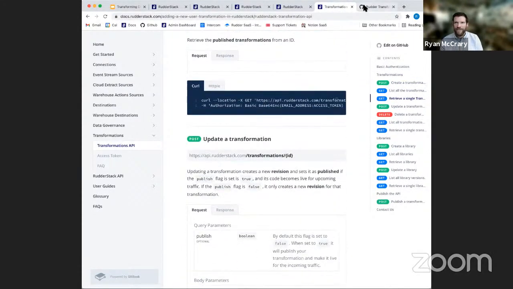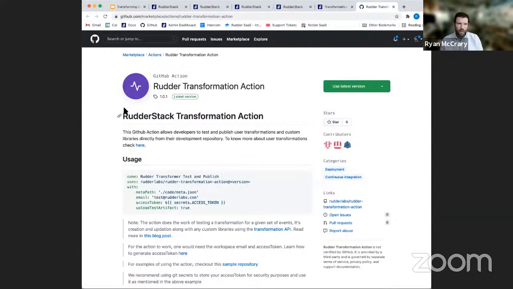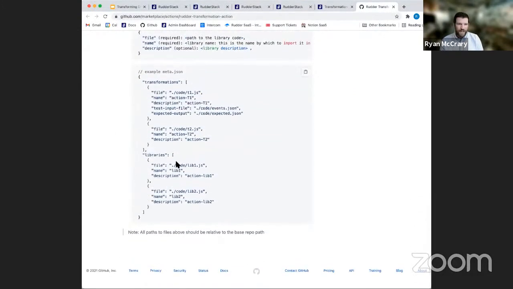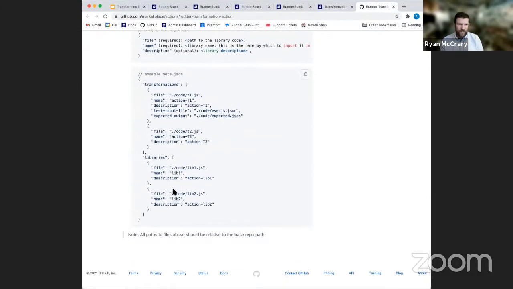And then further, we have this GitHub action. And again, I won't go specifically through it because we're close on time, but it's a pretty cool tool, right? It allows you to send these transformations and libraries even, and we have some baked in test events for them, but you can specify a test input and expected output file, which are just going to be JSON. And then, assuming these match up after you push your code, it'll automatically push and apply those via API. So this is a much clamored for feature that we've finally released, and we're pretty excited about it from our end.